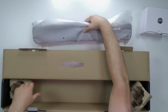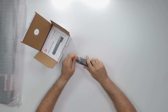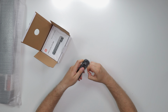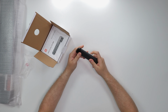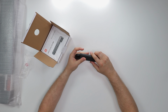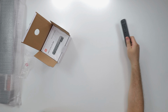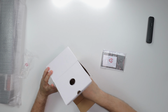All right, so let's check out what we get in the box. We get a remote control, which is a plus. These things I always have trouble with, man. I need like a handy dandy knife to roll through these things. Man, I got a big remote control. This is big. It should have batteries in here, right? It doesn't have batteries here. It probably has battery in here. We got power, we got TV, we got Bluetooth, we got mute, and we got, I don't know. I saw it on Amazon, 2019 version. So I don't know what that means.